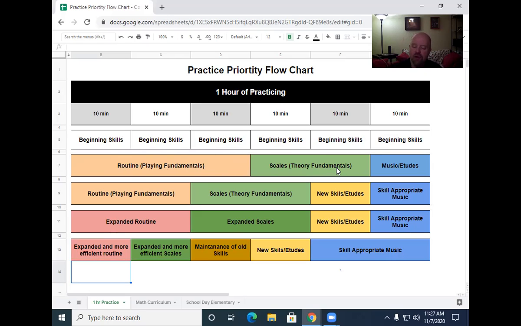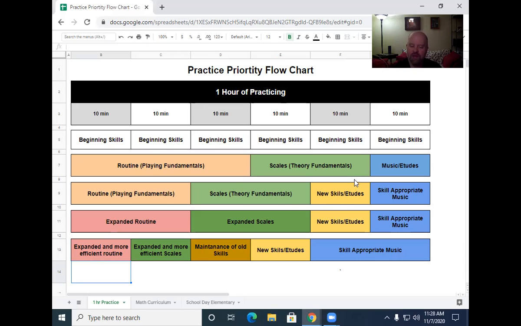And then I introduce new things. In musical terms, scales, hopefully if you have any experience in music, you know what scales are. I like to categorize those as theory fundamentals, okay? So bottom line is after they've worked on this level and they move to this level, this is where routines come into play, right? We develop the skills of the routine, and now they've got a routine which helps them maintain the skills. Introduce the concept, maintain it. Introduce, learn the skill, practice the skill, now maintain it.